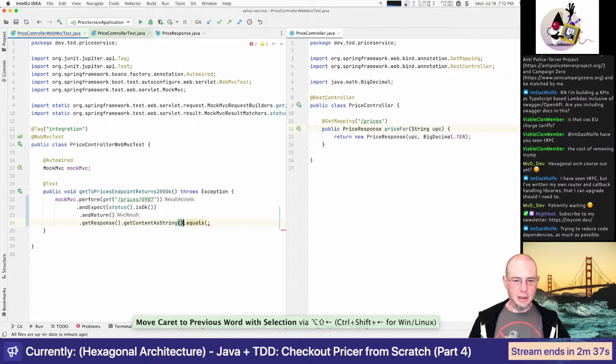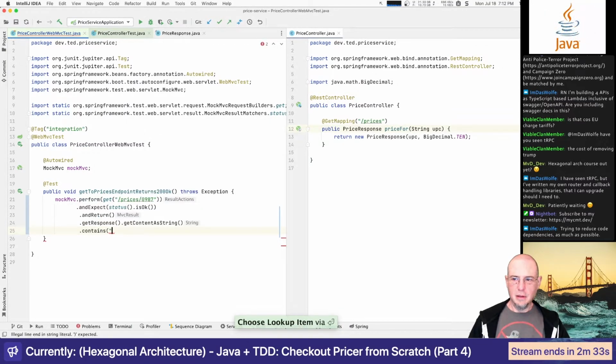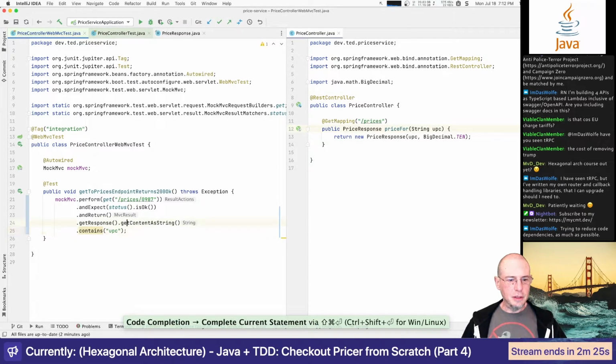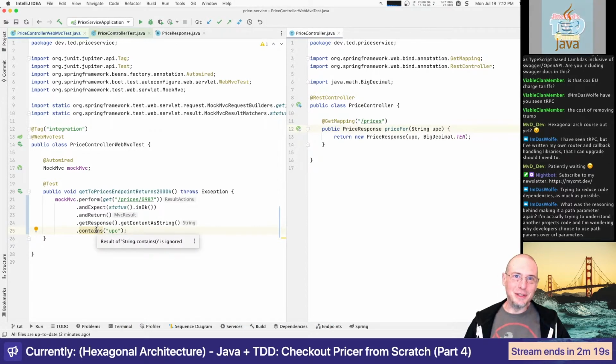Actually, I'm going to say UPC. Okay. So this will fail because we're not returning anything. We're also not asserting. Would help if we asserted.